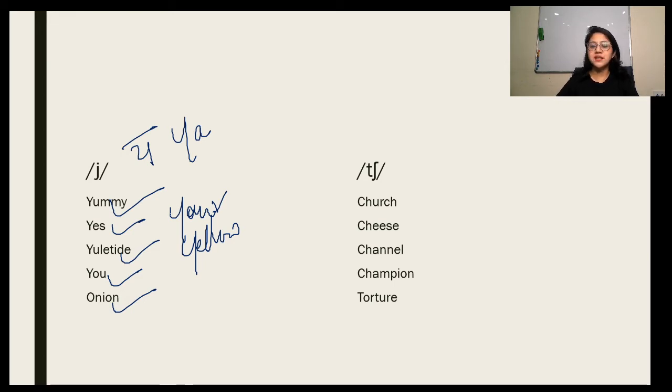We'll now move on to the next sound, because we also have to do a revision of the other consonant sounds. Then you've got a ch. Now, again, the symbol is so misleading. It's got a T and it's got an integration sign. But this has nothing to do with both T and an F or an integration sign. The sound is ch. Church. Ch. Church. Cheese. Channel, champion, torture. Yes, so isn't that amazing? It looks different, but the sound is J. Can you give me more words with this sound? J.